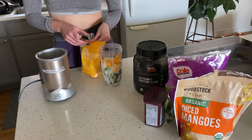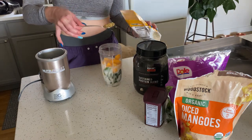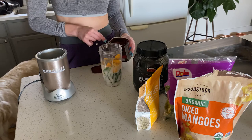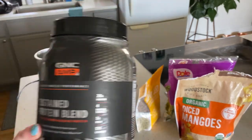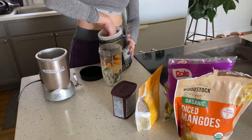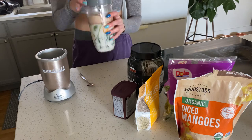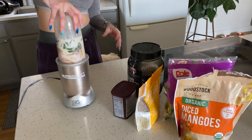We got some super seeds, flax seeds — all that goodness, trying to stay healthy. Probably a tablespoon of that. I love my chocolate so we're going to put a little cocoa in there just to sweeten it up, and it's actually pretty good for you. We got our protein powder — got this at GNC. Do a big heaping scoop of that because leg day gains. I love my NutriBullet — if you don't have one of these, you gotta get one.